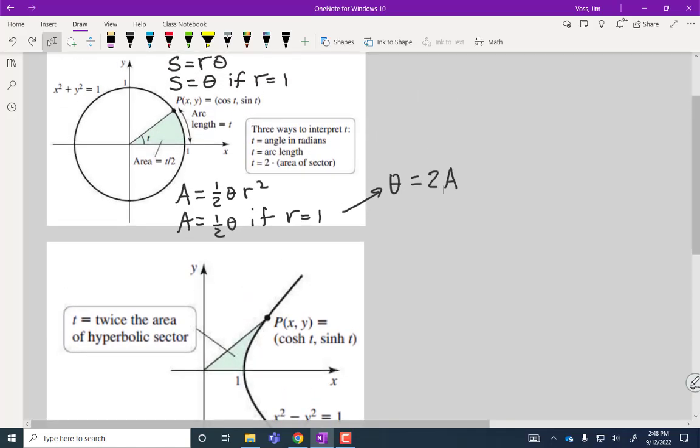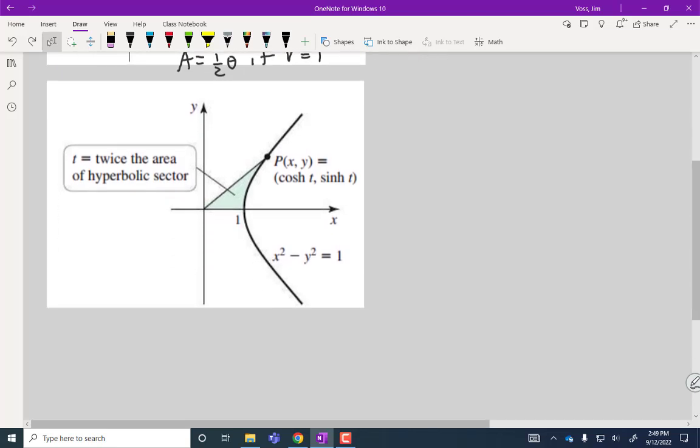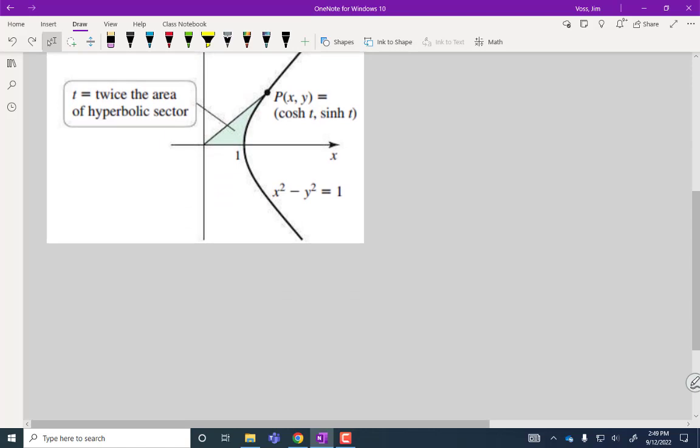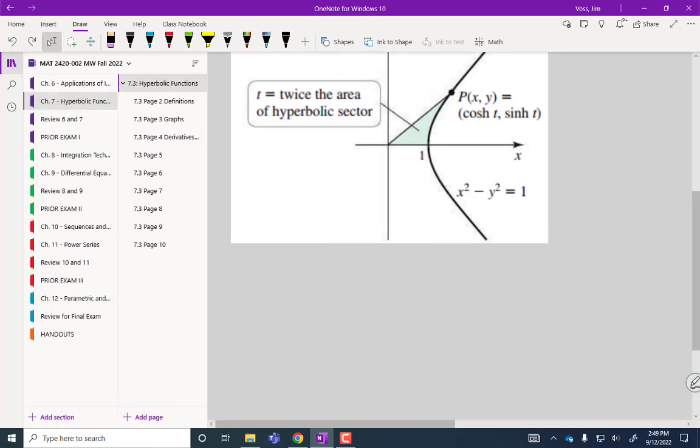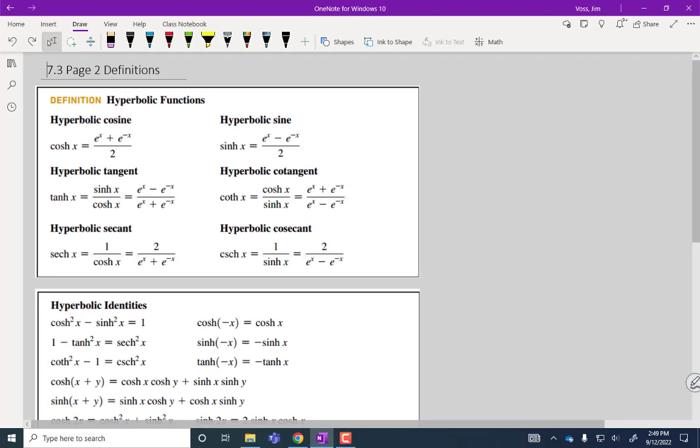Now, another place that the circular functions are very useful is that we know a bunch of points on the circle, right? We know all of our multiples of 30 and 45 all along the circle. The unit hyperbola, not so much. We don't have special values on a hyperbola that we know, so there's not going to be that same type of thing where you have a unit circle and you know a bunch of values instantly. Hyperbolics, you just don't have special values. So you're almost always dealing with irrationals, and you have to use a calculator. So again, not quite as great as circular functions, but they'll have a place.